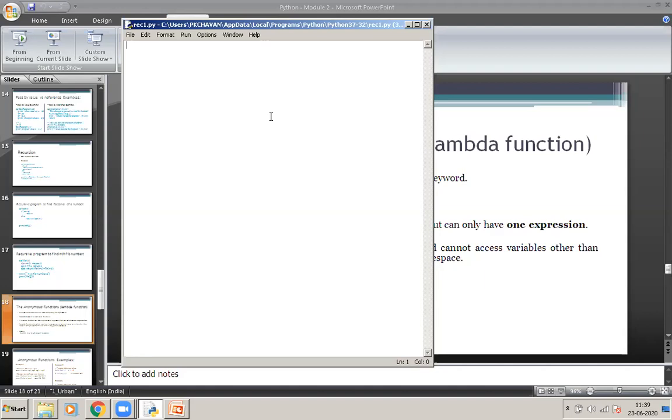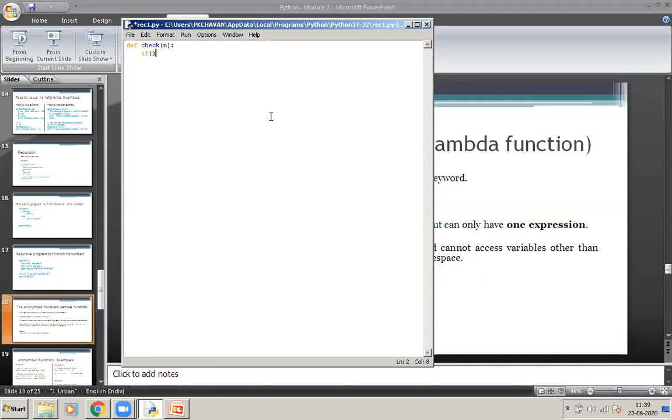So let's create a program. Let me define the function: def check, passing the variable n.